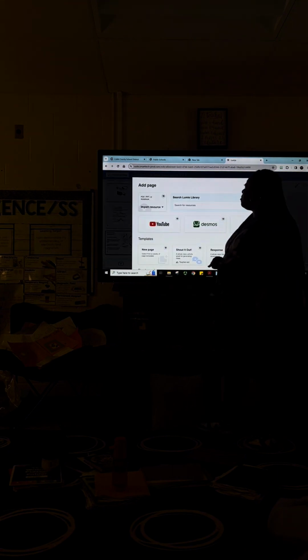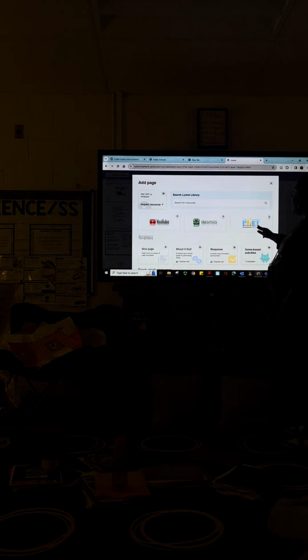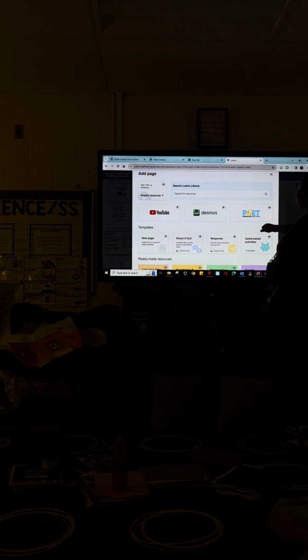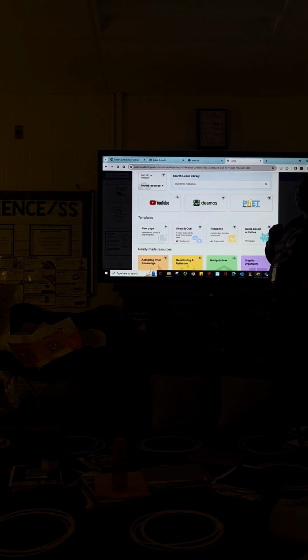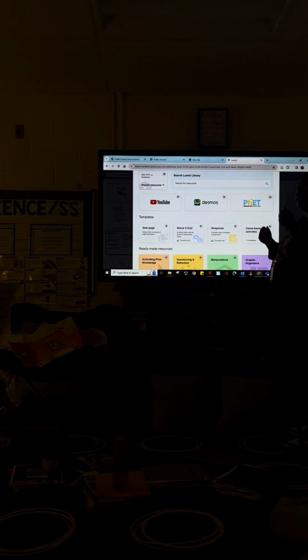So here's a plus sign, and the plus sign goes back to this page where you can add your YouTube video if you want to. So I'm doing conductors and insulators. I want to find a video on conductors and insulators. I want to do a simulation with conductors and insulators. So I can click on that.